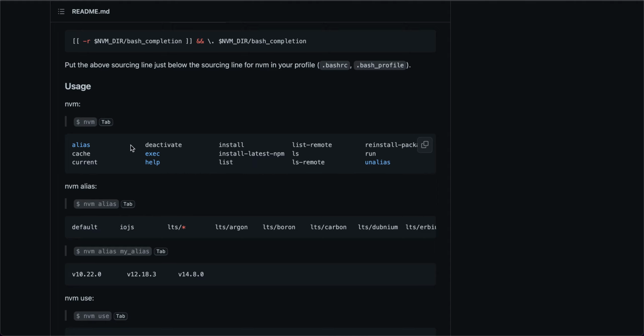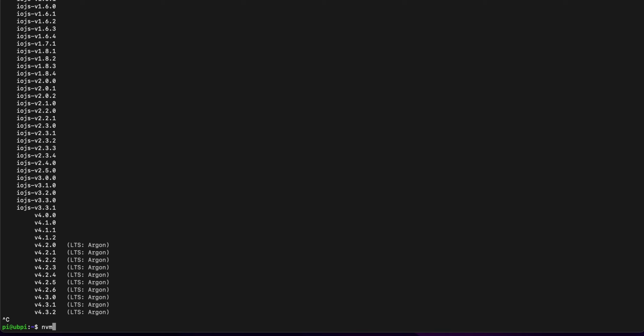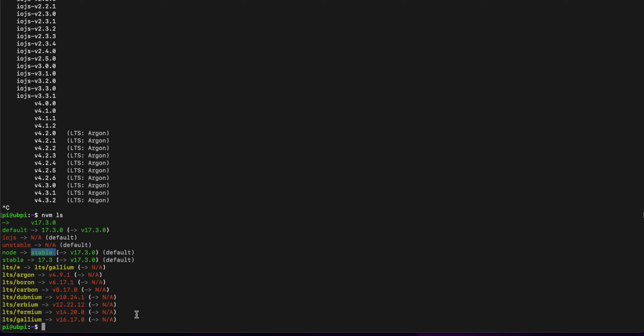And we can, let's see, nvm ls. Okay, cool. So now it lists out what versions we have on our local machine, which the ones we downloaded, right?